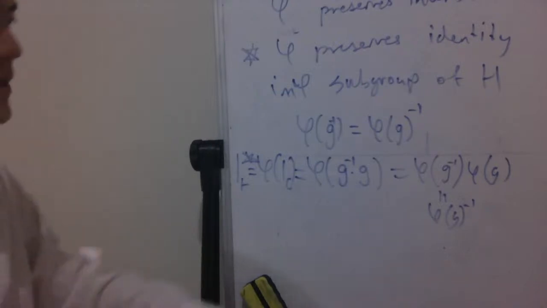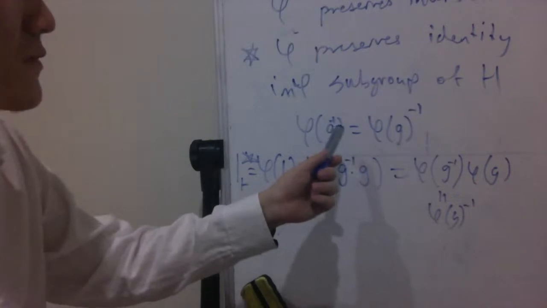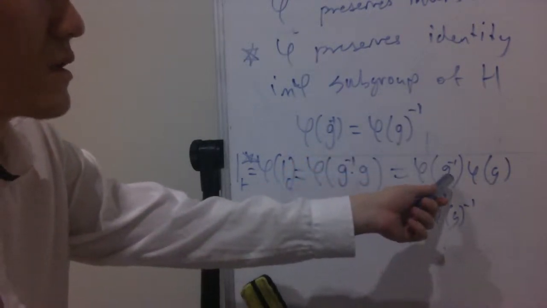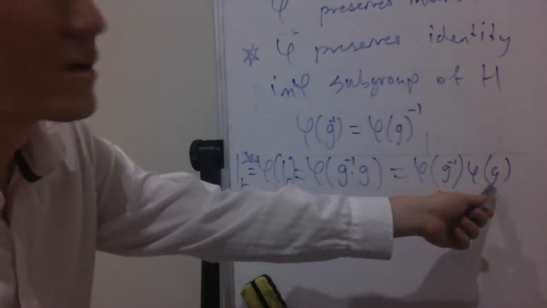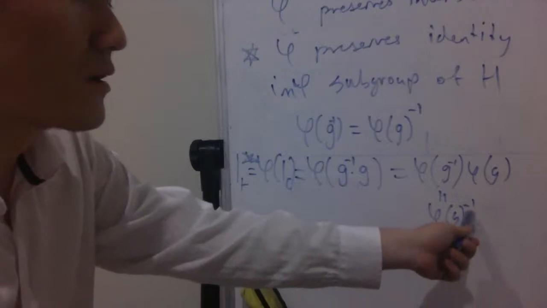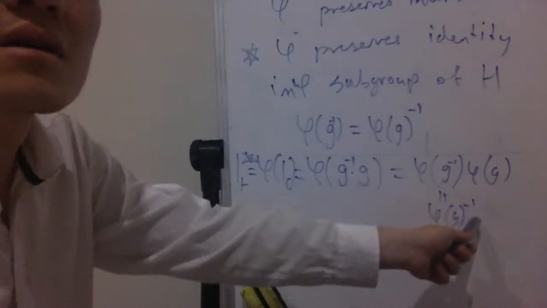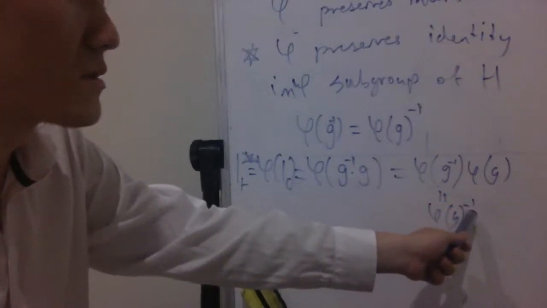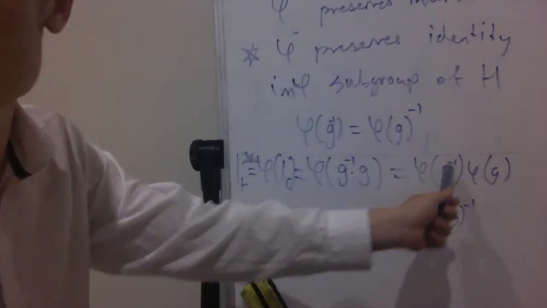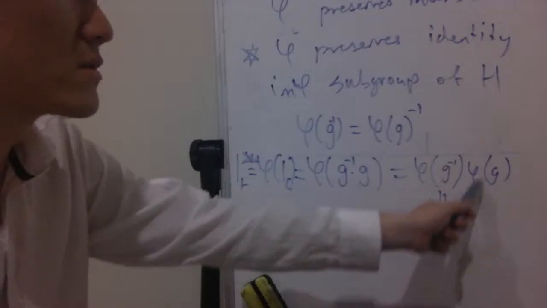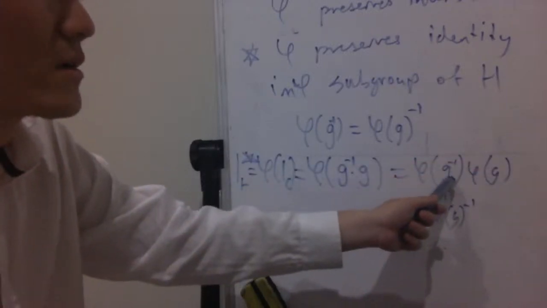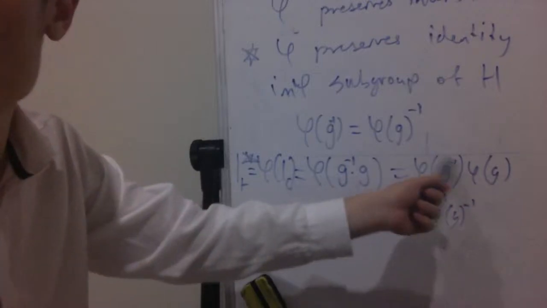Does that also make it clear that if you have G output something, this is the image of G, which is 5G? Not only does it have an inverse, the inverse is in the image as well, because you express the inverse as 5 of something. So it has an inverse gotten by something in the range.